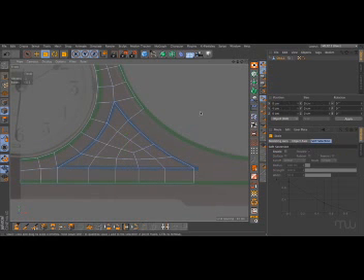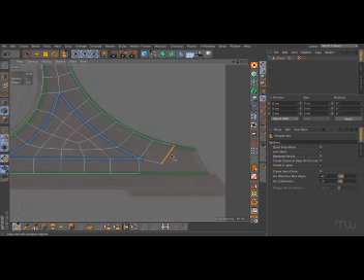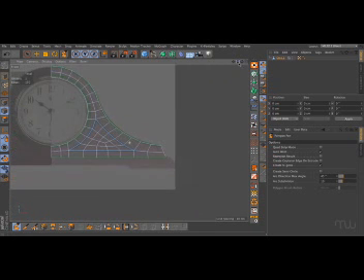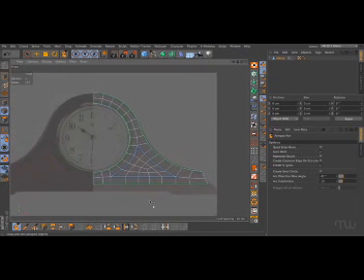Scale these to 0. And then I can just kind of copy out this edge, optimize, and then just bring these edges down like so. Join up with my bottom edge. And there I have pretty much the basics of this geometry.